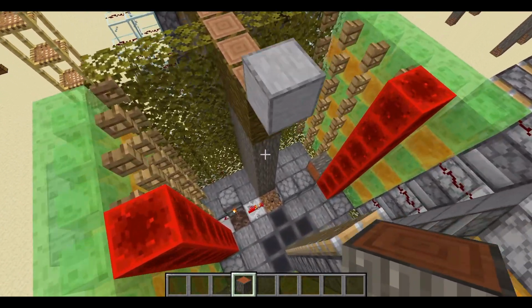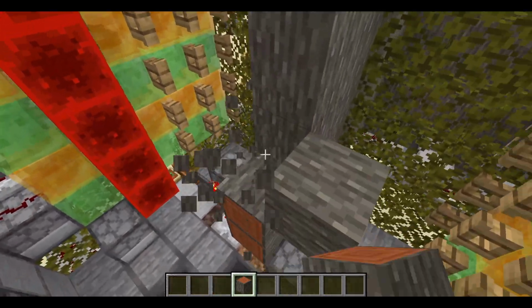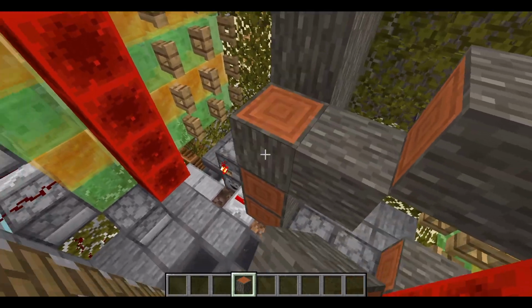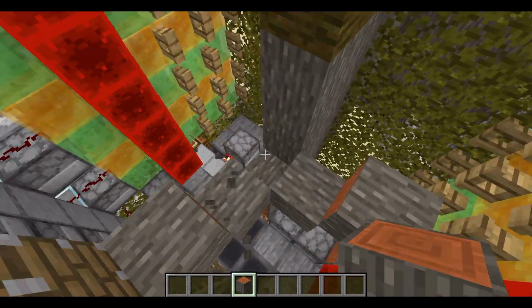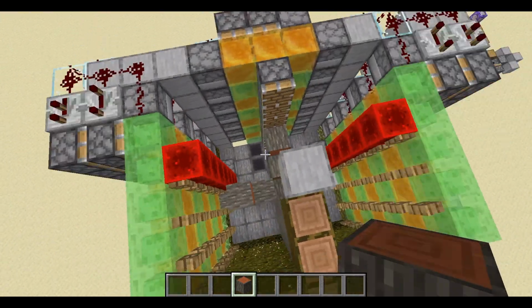So if I show you the double log setup, if I go like this, and then go here, and then do the same here and here, like that. If I place the log in like this, I'll show you how it resolves with this one.